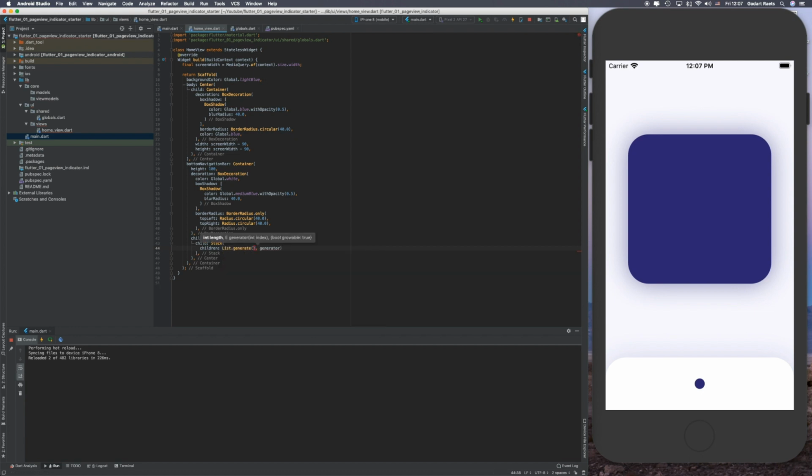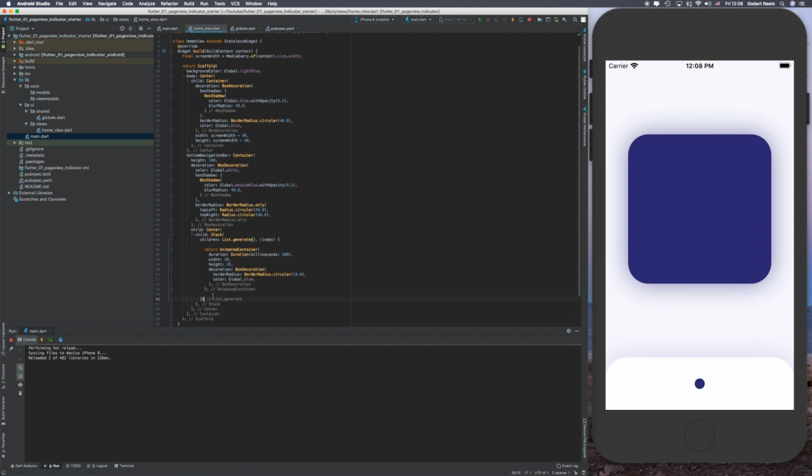We're gonna create 3 items, right? And then we are gonna have an index, doesn't matter what you type in here, you can choose whatever, and this is gonna return our animated container. Just remove this and put a comma on here.